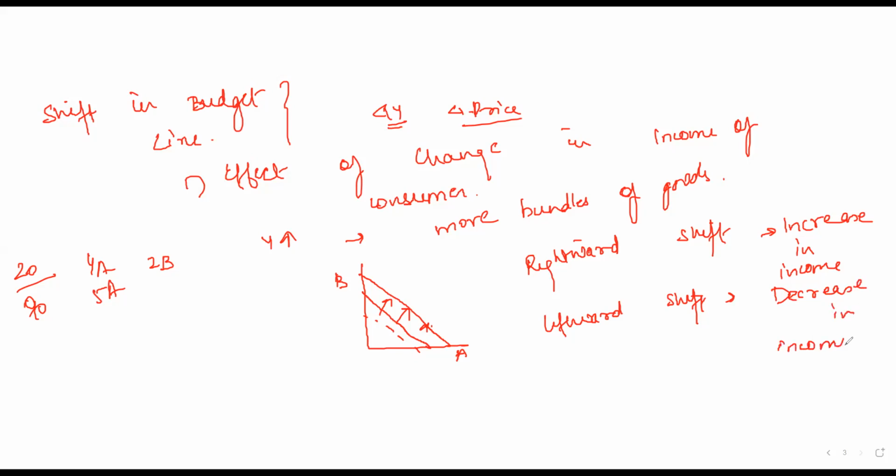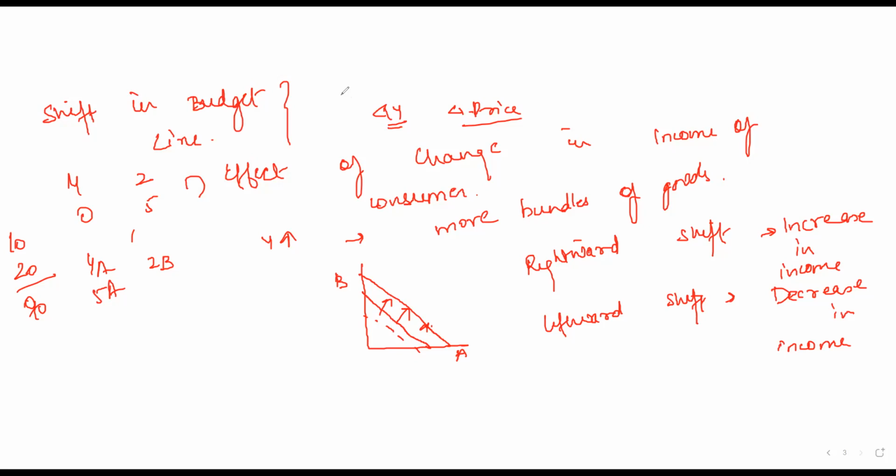Previously, supposing we had 20. Now, if we had only 10 rupees with us, what happens? Apple was priced at rupees 4, banana was priced at rupees 2. So maybe we can just have 5 bananas and 0 apples, right? Whereas if you see the table which we had done, with 6 bananas, I can see 2 apples to be bought. But today, if I take 5 bananas, I cannot afford any apple. So this is the impact of the change in income, correct?